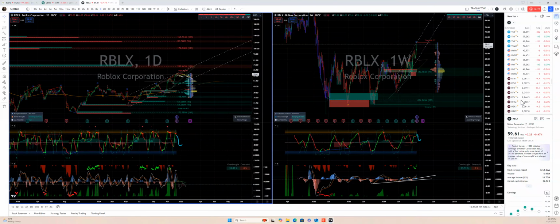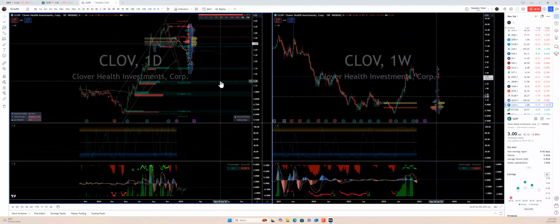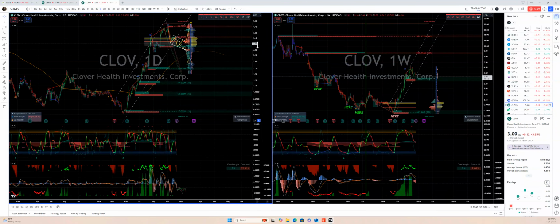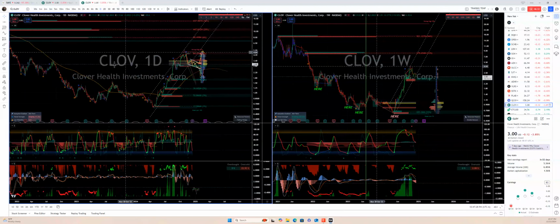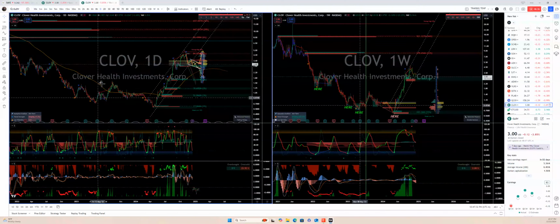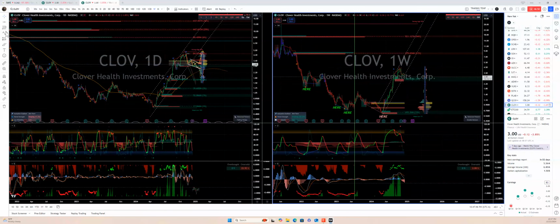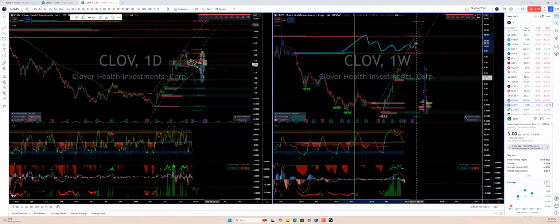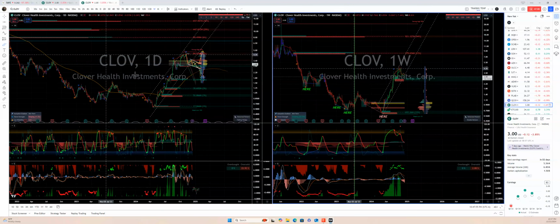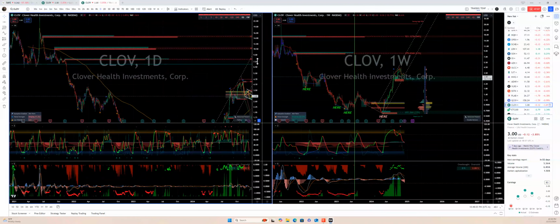Other than that, we could take a look at the Clover Health chart real quick. Let's see here. So I got cycle analysis on Clover Health. You see how it was consolidating right here? It was still going below, but once it popped up, that was a consolidation. It didn't take long either. It happened actually fast. I was expecting it to go lower a little bit longer and then go up a little bit. But you see this hole right here, right? This area right here. Oh no! Wait a minute, I had it wrong. Excuse me. I'm looking at the wrong chart here. It's over here. Okay, yeah.